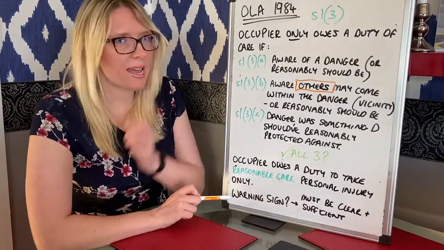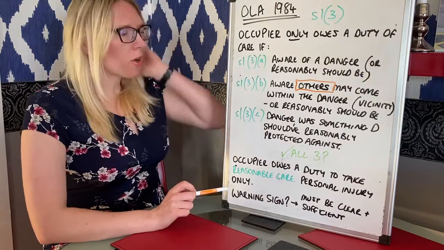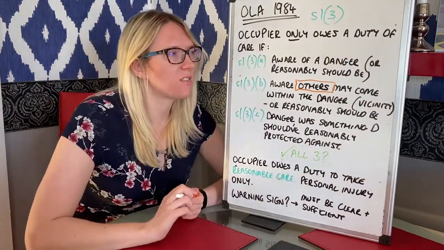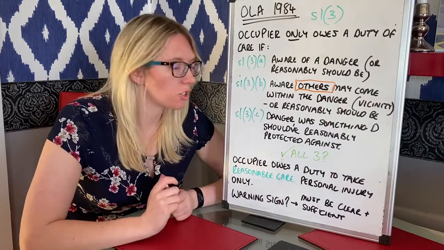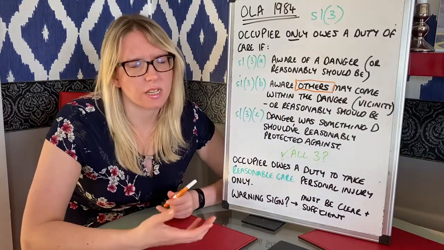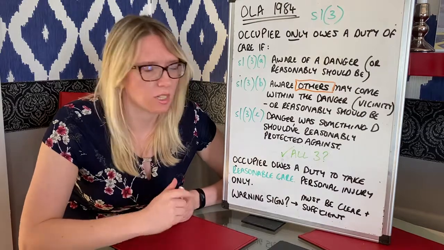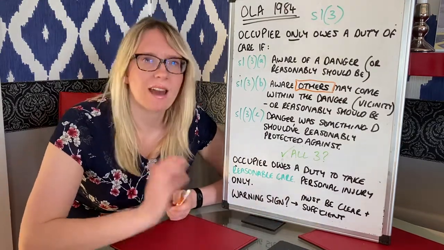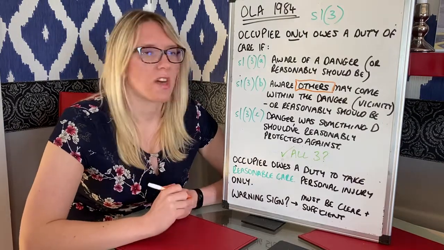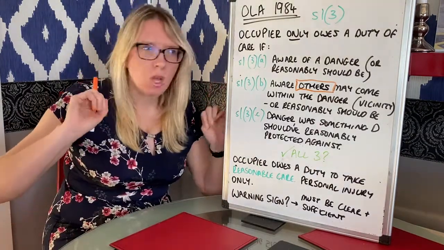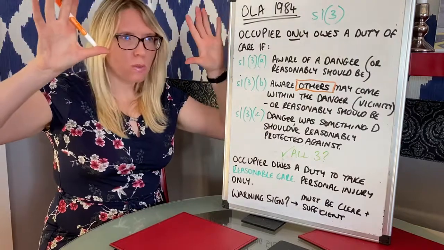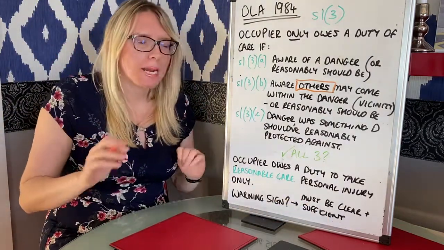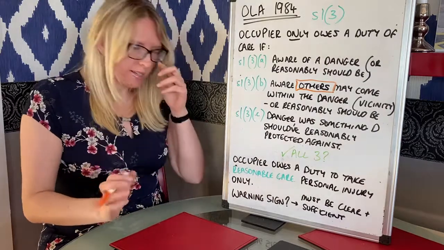And just have a look out here. Has the occupier warned you of the danger? Now, this links to the defence of volenti non fit injuria, that if you volunteer to the injury, you can't do anything about it. In other words, consent. The key with this is that any warning signs must be clear and sufficient. So they have to be big, bright, bold, in a suitable place, and they have to be worded super simply that really makes clear the danger.